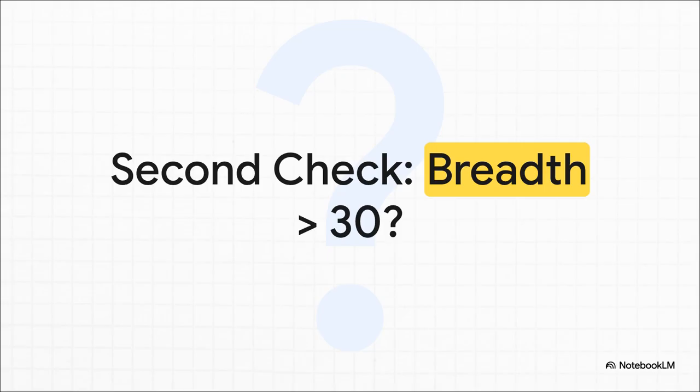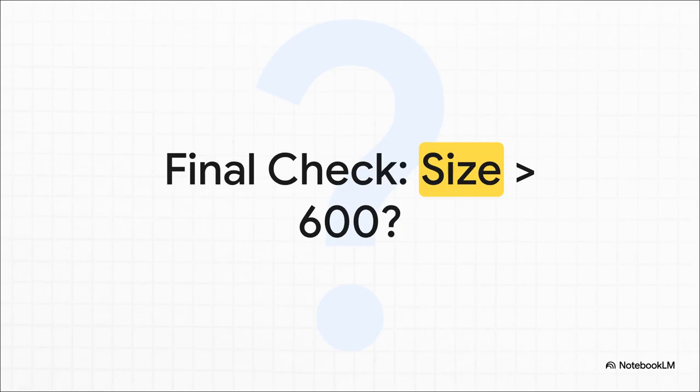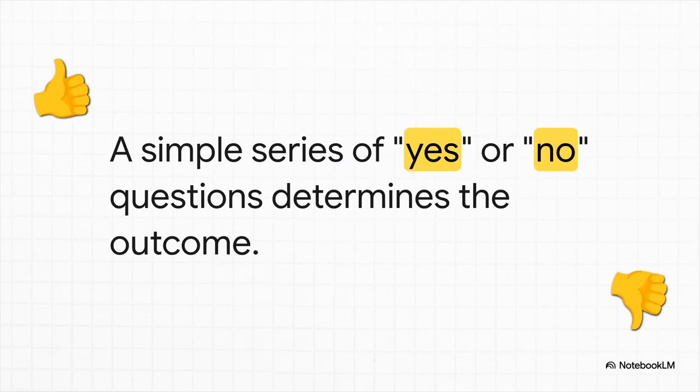Is the breadth greater than 30? Again, it's just a simple yes or no. You can kind of see the pattern emerging, right? It's just a sequence of logical hurdles. And then there's one last test. But this one's a little different. First, it has to do a quick bit of math. It takes the length, multiplies it by the breadth, and gets what it calls size. Then it asks, is that new number, that size, greater than 600? And boom, that's the entire logic. Right there, it's not some kind of dark magic, it's just a super rigid but perfectly logical series of questions. An item's fate is sealed based on how it answers these three simple checks.